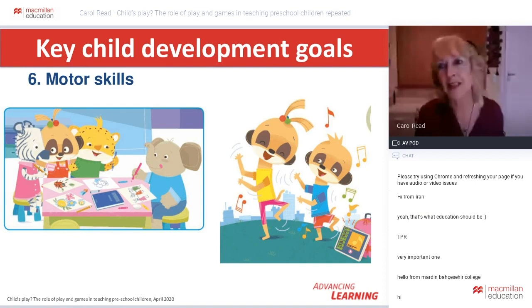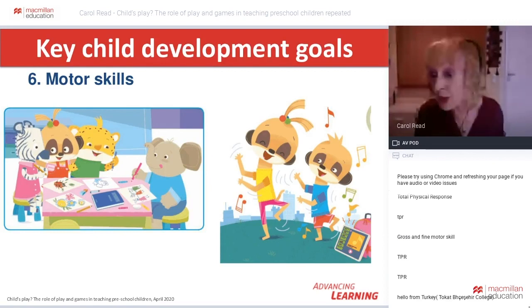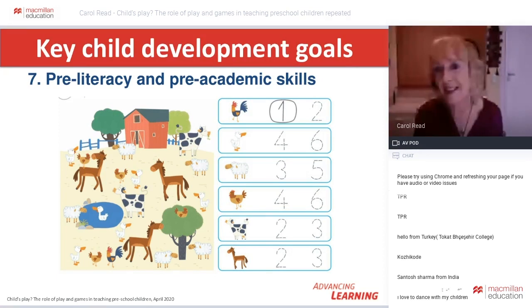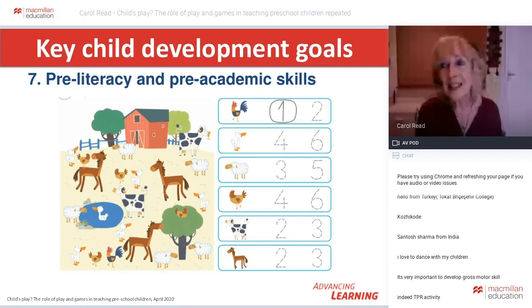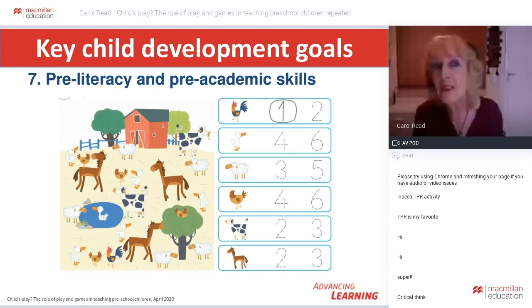And this kind of physical development and the development of motor skills also underpins the way children learn and develop in other areas as well, including the seventh key area that we're going to look at, which is, last but not least, pre-literacy and pre-academic skills. Children's developing ability to focus attention, to concentrate, to self-regulate, as well as a range of reasoning and cognitive skills, and the development of memory, of deliberate memory, and fine motor skills, and also, of course, the development of symbolic function in the recognition of numbers and letters.